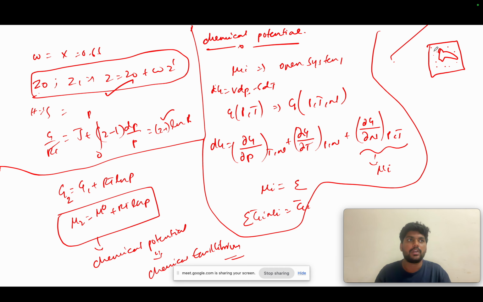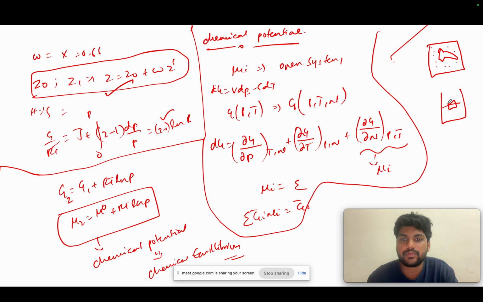Another case is if you take the example of ice in water. Suppose this is all water and I keep an ice cube here. Now can you tell me why the ice cube gets melted? You can understand, right? If it is not in equilibrium, something has to happen. The ice cube melts because the chemical potential of the mixture is less than the chemical potential of the individual components. If I take the critical point, it will stay as it is, because the chemical potential of the mixture will always be less than that of the individual.